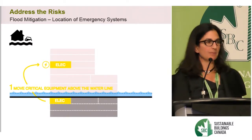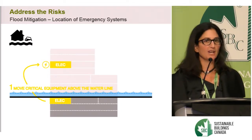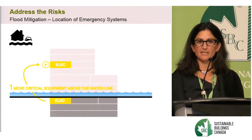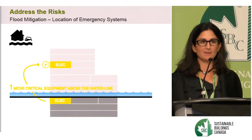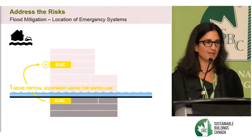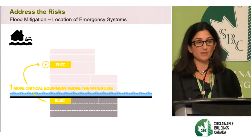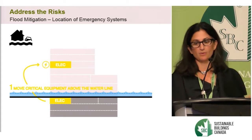And then you can start thinking about the concepts. Right now, the inexpensive space is the underground space. You've got your mechanical and your electrical systems. Often your services are coming in down low, and so we're putting our electrical rooms, our high voltage transformer rooms down in the basement. It's probably not the optimal place for them to be in the event of excessive water. So how do we start the conversation about pulling these things up and over that flood line?